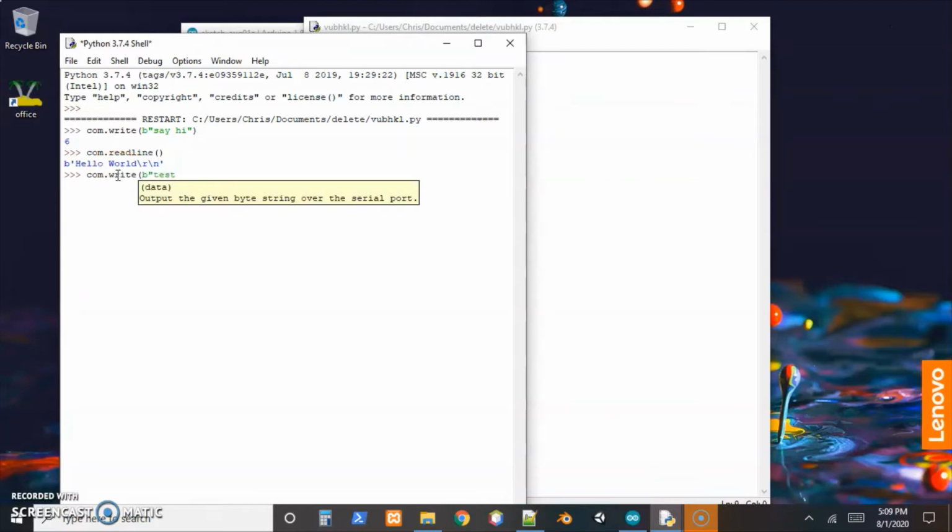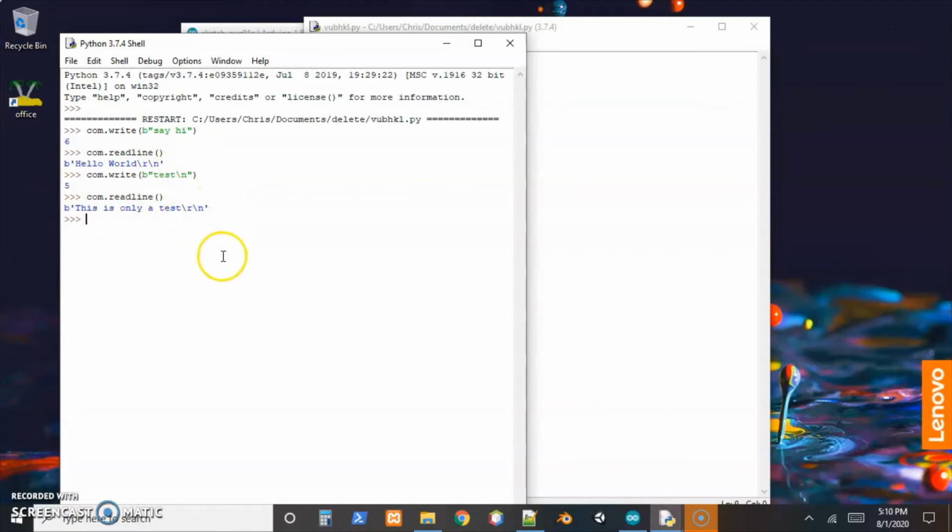a binary string that says test, and then a new line, because it didn't automatically pass in a line break. I forgot to point it out at the time, but you may have noticed it took a second for that to happen. And that's because it had to time out. It was reading until it hit the line break, and Python doesn't include line breaks by default. So when I passed this one in, the new prompt came up very quickly, and we can just read what's on the serial line. And there's our data with some other stuff, so we have to parse the thing we actually want out of it. But then we can use it in software on the PC.